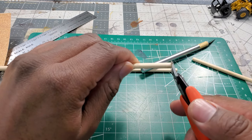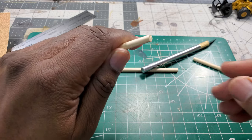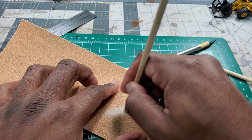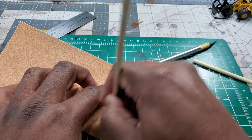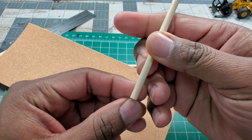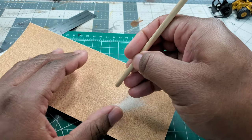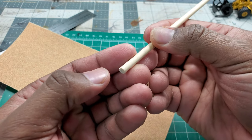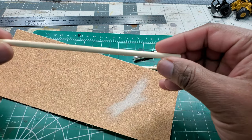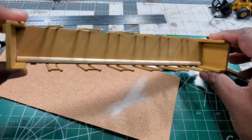Take your little cutters, like so, and just cut. See? And of course, hit it with some sandpaper. And there you go, sand it down. Looks a tad bit better. If you don't want that little cut mark, I'll just leave it because it looked prototypical to me, as if the machine came in and cut it down. But that's just me, you guys can do your own thing. Since this one is already cut down and looks good, just clock it in the car, it sits right in there, no problem.